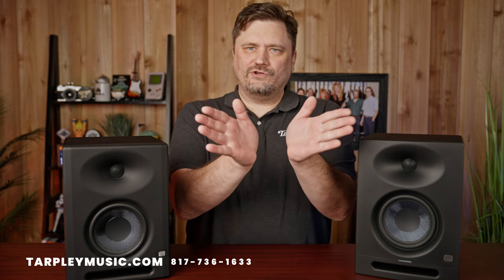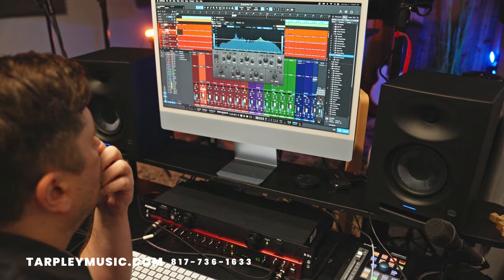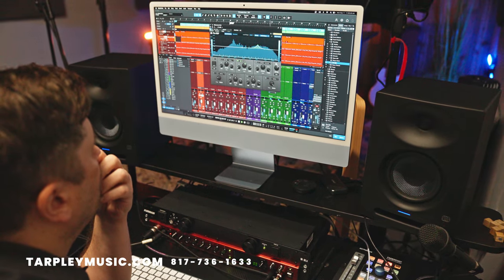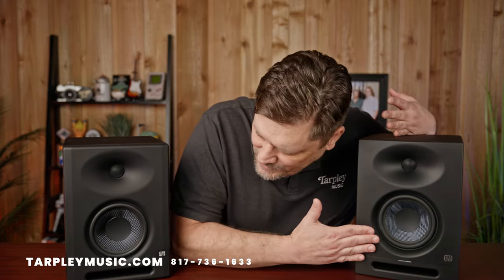I did notice, though, even with the 20 degree dispersion here, I did feel like panning was a little bit easier and it was still easier to control the bass. Now, I don't know if that's because it's just maybe sunken in more, because I do know they both roughly get down to 48 hertz, but I just felt it was a little bit easier to do with that. I also felt like my reverbs popped out a little bit more.